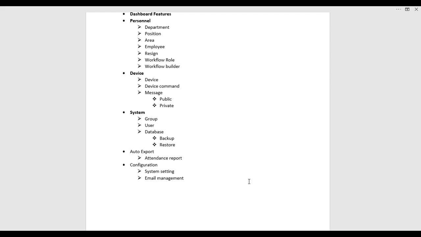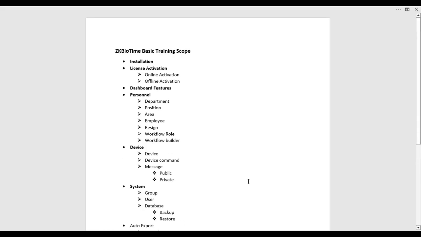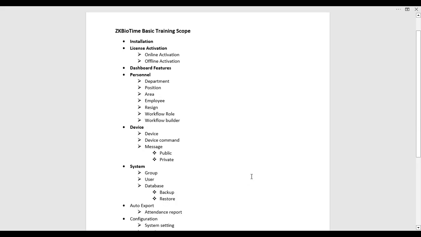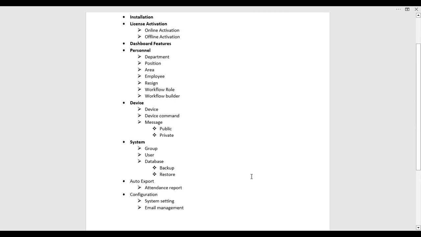Okay, so as I said, we've grouped this scope or the agenda into two. One will be basic, the other will be intermediate, because the time and attendance scope is very broad. That is categorized under the intermediate training. But if by the end of the training here you have questions on the attendance part, we will go through all that, after we are done with the scope that I'm just introducing to you now.